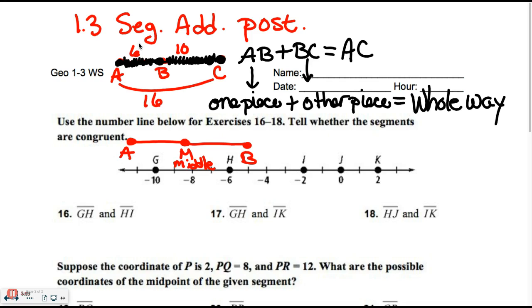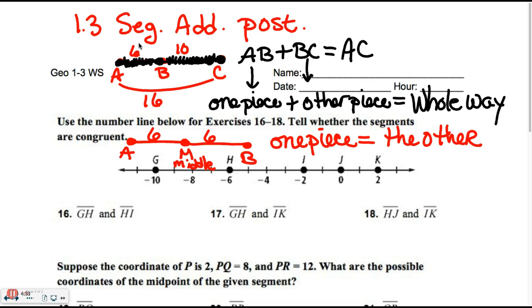Correct? Yeah. Sometimes though they'll say this is in the middle. And what that means is if this is 6, then this is also 6. Does that make sense? Yeah. So really you would say one piece equals the other piece if you're doing the algebra. So that's it for your note card, because we like to keep it nice and clean so that if on your test it says use the segment addition postulate, you can go, oh, okay, that's where I add the pieces together. Or okay, if it's in the middle, I set them equal to each other.